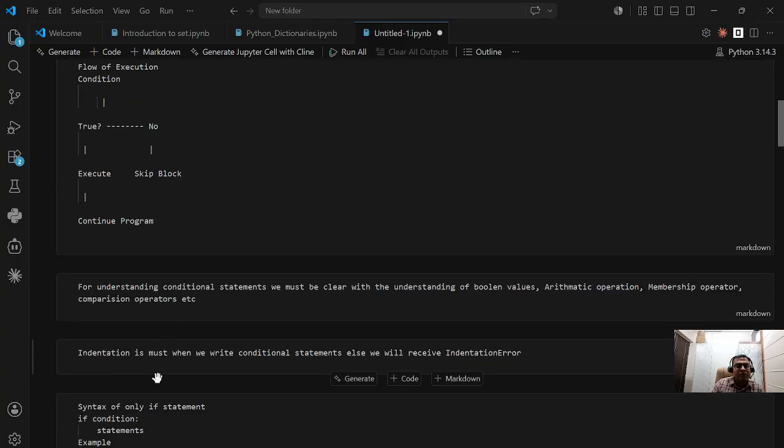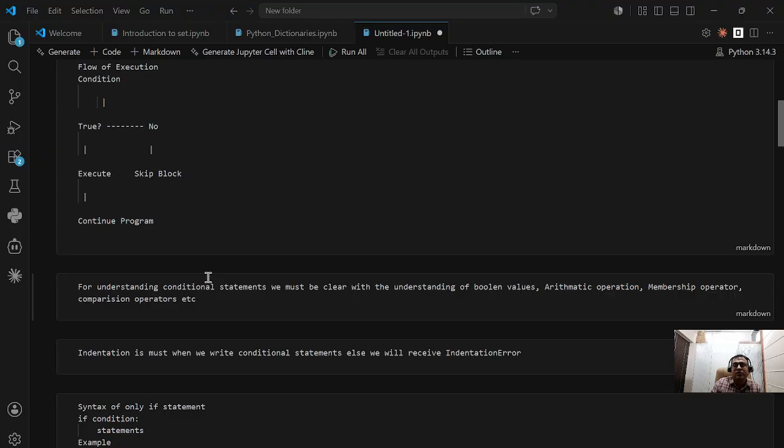For understanding conditional statements, we must be clear with Boolean values, arithmetic operations, membership operations, and comparison operations, since if, else, and elif statements will always have Boolean values as their results.